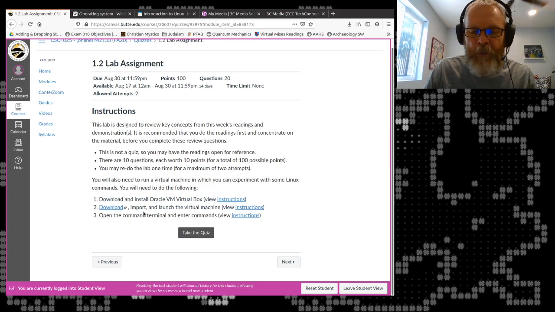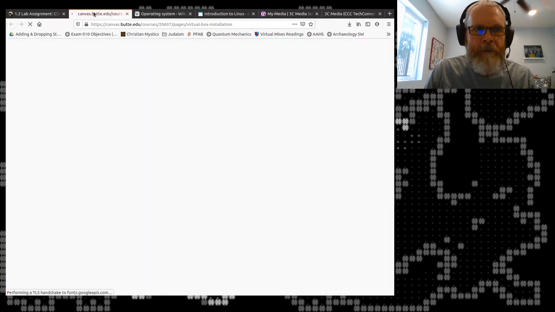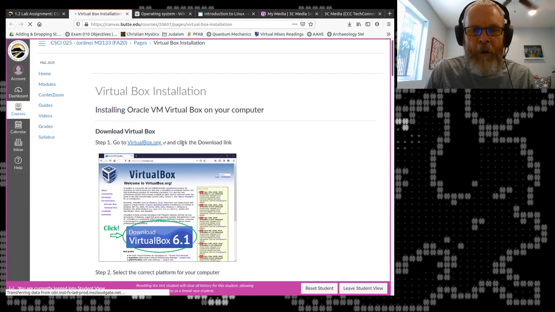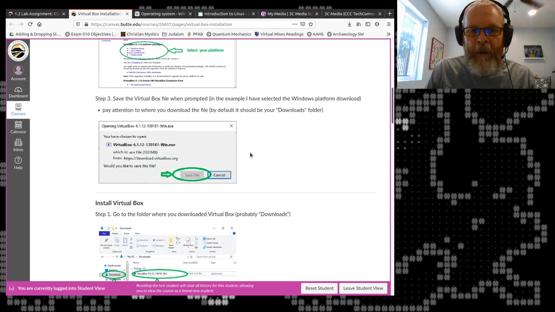So I'm going to go through these next steps, at least partially, just to let you know what to expect. I will point out that I've made instructions for all these steps. I have already installed the VirtualBox software, but I'm going to open this and show you where I'm at. I've already been through all these steps on my Linux machine.